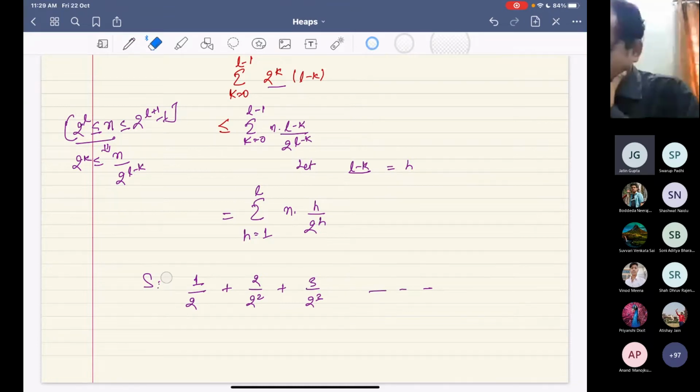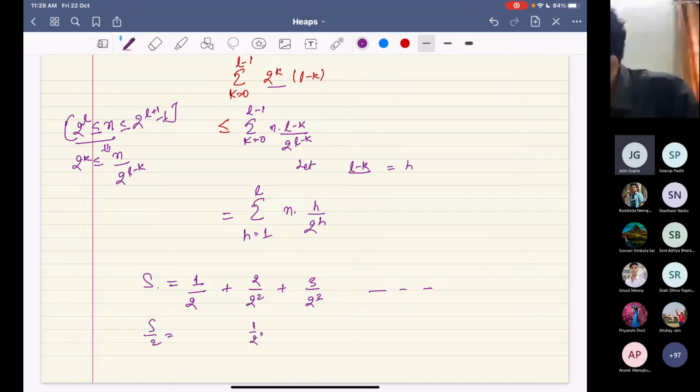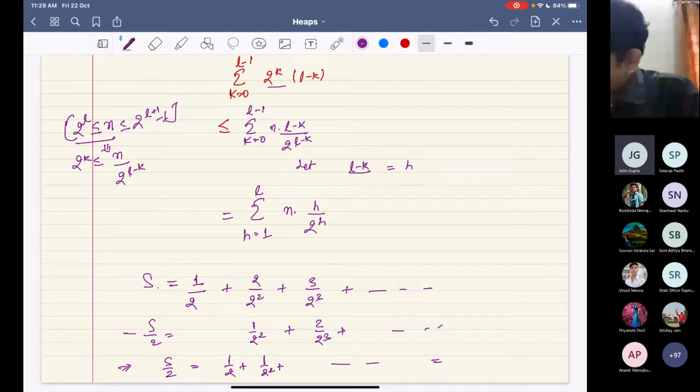Let's just find it for the infinite series. Then you write s by 2 and subtract. So you get s by 2 is 1 by 2 plus 1 by 2 squared, and so on, which is 1. So s is equal to 2.